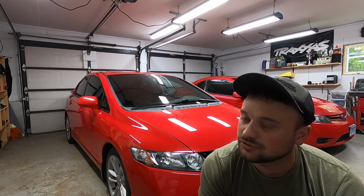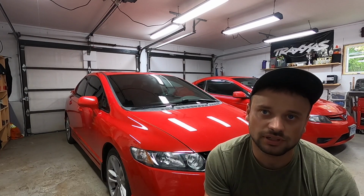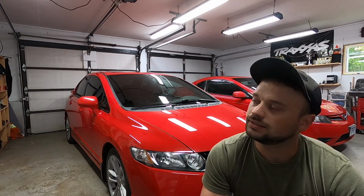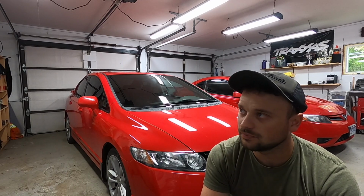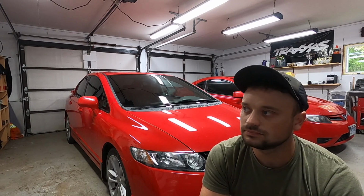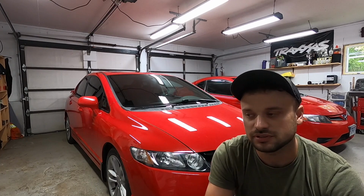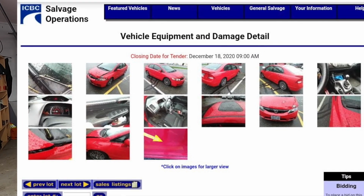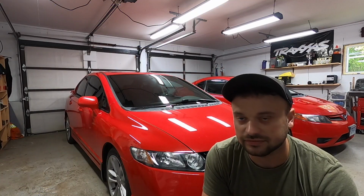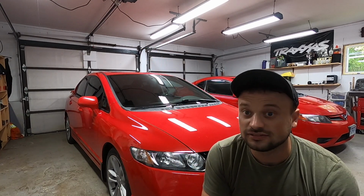So one night I was surfing through the auctions, which I'd never actually purchased a car through. It's a salvage auction. I never bought one through there before, but I had been looking for a long time. On this site, it's pretty common to see Si two-doors come up for bid quite often because there's a lot of them. But it's pretty few and far between that there was an FA5. So the one night I happened to be scrolling through there, I see that semi-close to me an FA5 popped up. It doesn't show the picture when you scroll through. All you see is a bunch of VIN numbers and the year of the car, basically. So I was scrolling through and I saw the FA5 VIN, which piqued my interest, so I clicked on it, and lo and behold, it's a Rallye Red FA5. So this took my excitement level from like a 4 to a 12, through the roof. I was ecstatic to see this car.